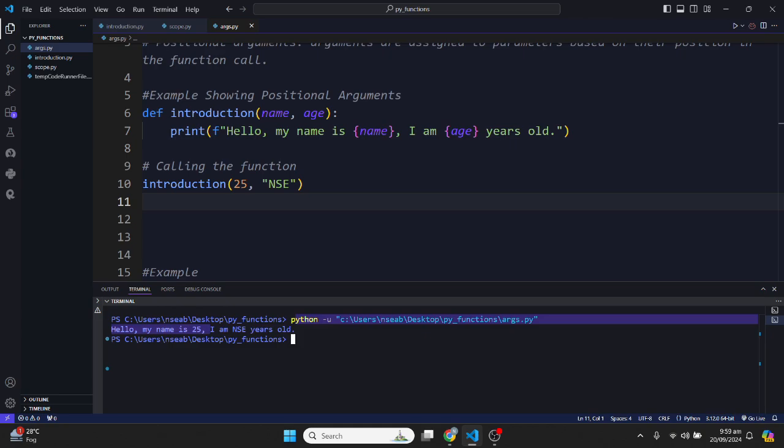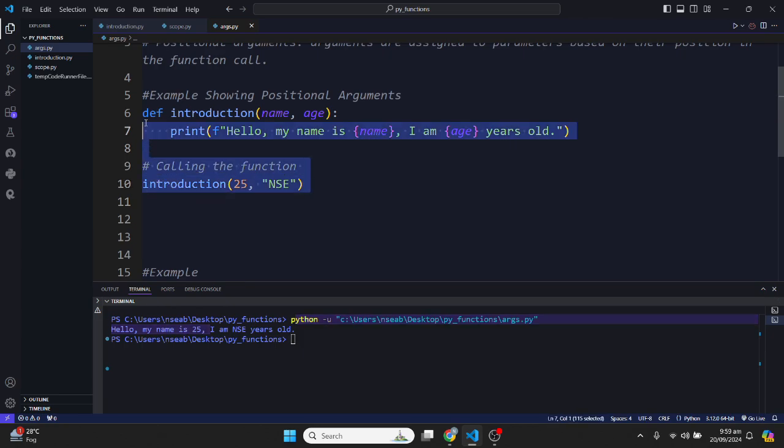Now notice that while this code syntax might not give any errors at all, the output of the code is wrong. You can see that the order of output does not match the intended parameters. So when calling a function, you have to be careful to ensure that your arguments are in the order that you intend them to be. I hope that makes sense.